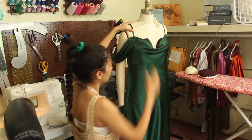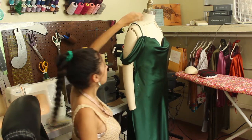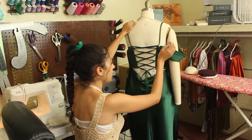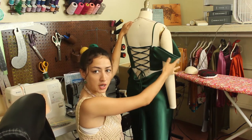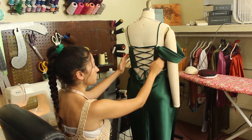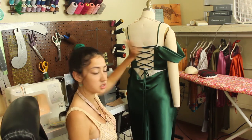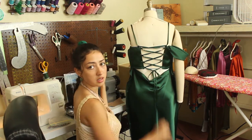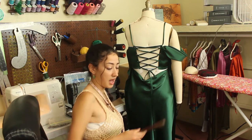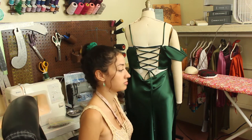I just have everything pinned. Since she wants the little draped sleeve here, I need something in the back to attach it to. Usually I'd have loops on the side seams lacing across the entire back, but since I need something to hold the sleeves I added these little panels here with the draped center. I'm going to go eat and wait to see if she replies.